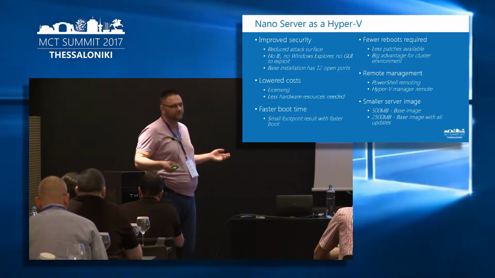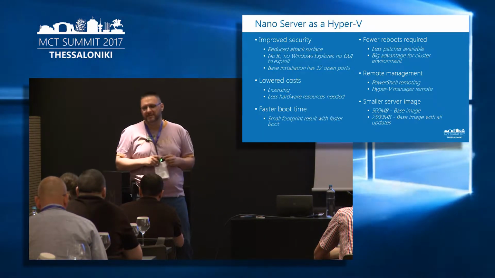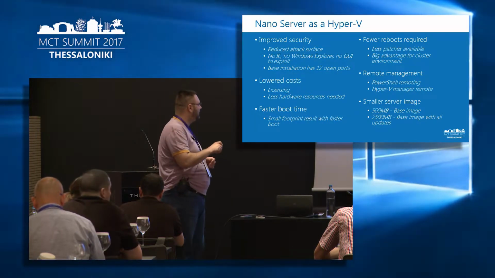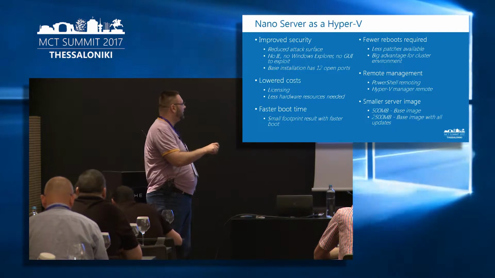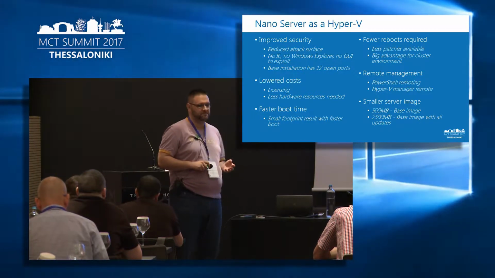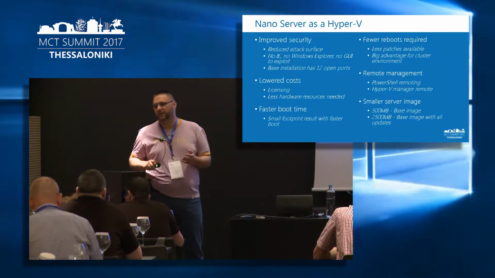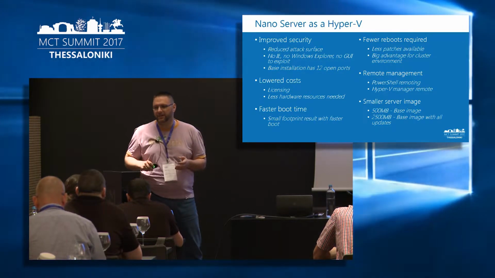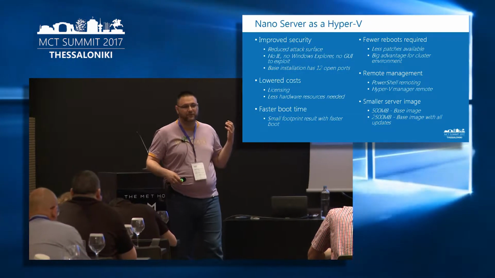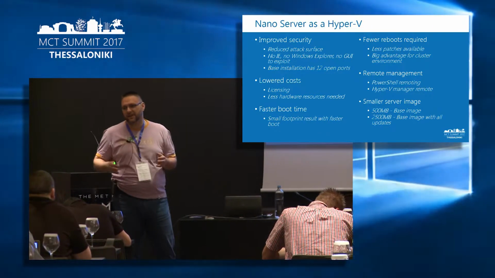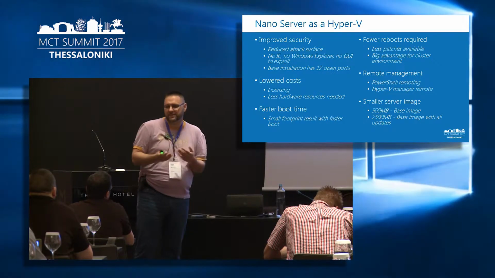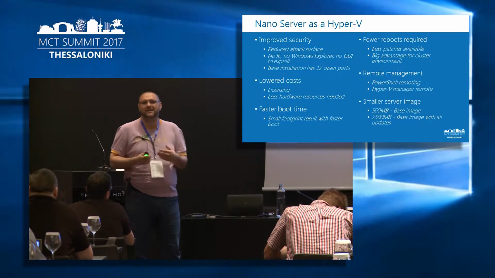Lowered cost, that's again good pricing, but if you have a software assurance program, you can use Nano Server for free. Less hardware resources needed. For example, we need less than 1 gigabyte for a simple Nano Server installation, because I always try to configure that in nested virtualization. I need to disable dynamic RAM in nested virtualization because I don't know what the exact consumption of RAM is.